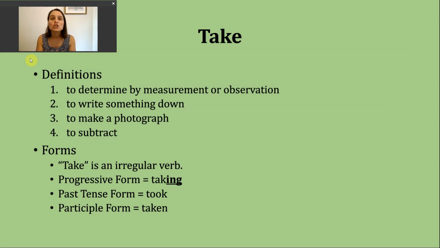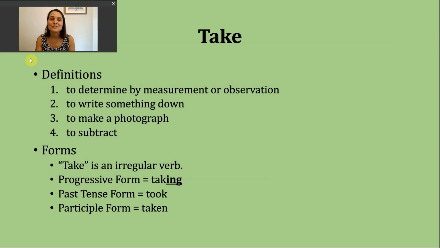A second way to use the verb take is to mean to write something down. Many students will take notes when they are in classes. A third way to use the verb take is to mean to make a photograph. You'll hear people saying things like, let's take a selfie, right? And so it's that idea of making or producing a photo.